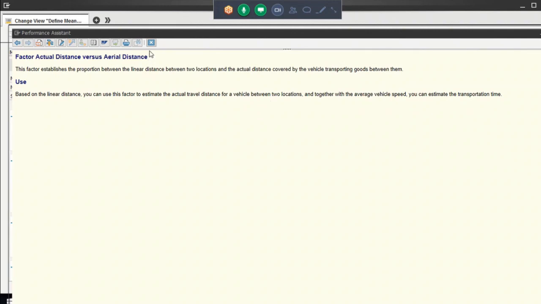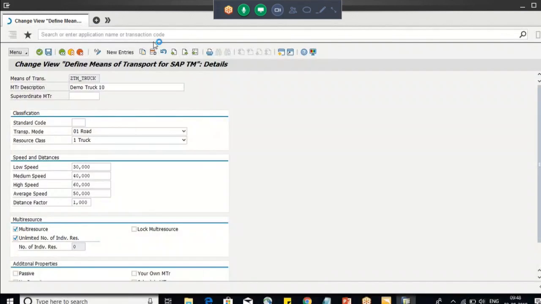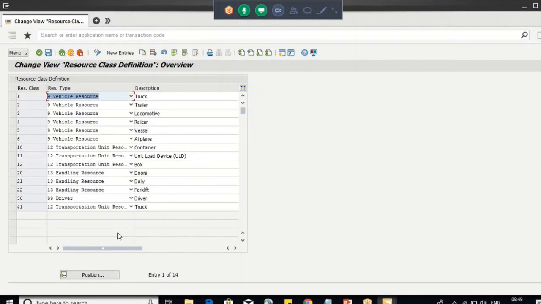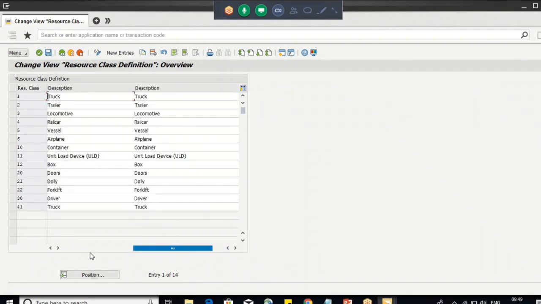If whatever distance our system is proposing is an aerial distance, then we can define a factor in this field, so that the aerial distance can be multiplied with that factor to get the approximate actual distance. So resource class will be assigned to mode of transport, I think.